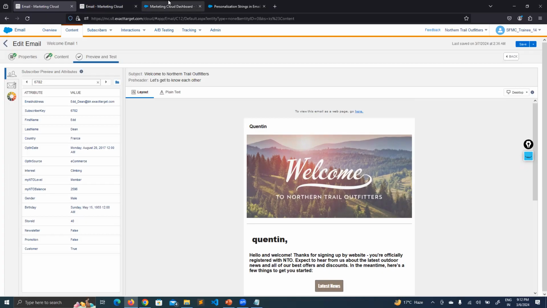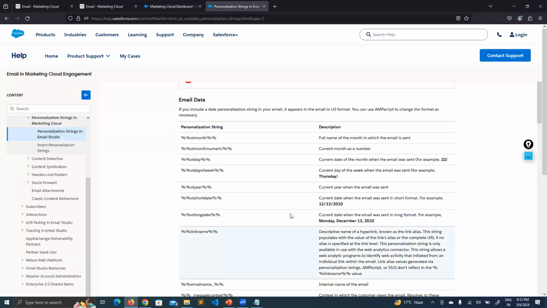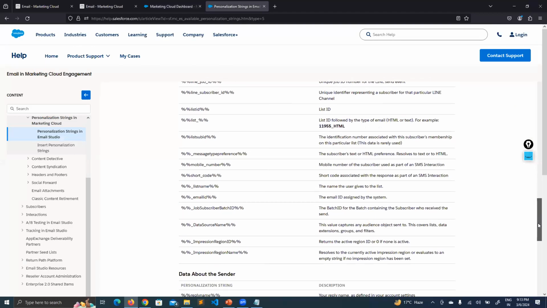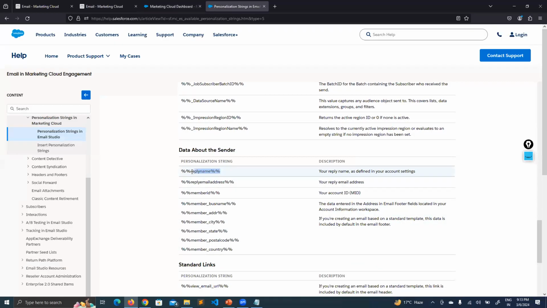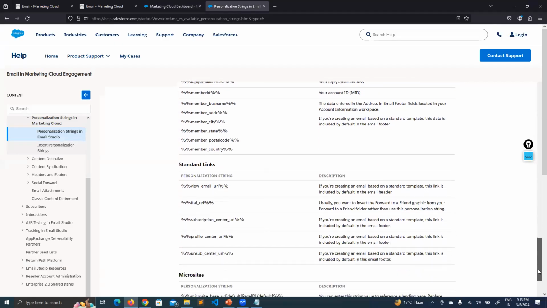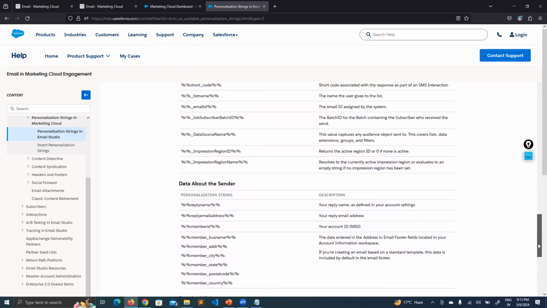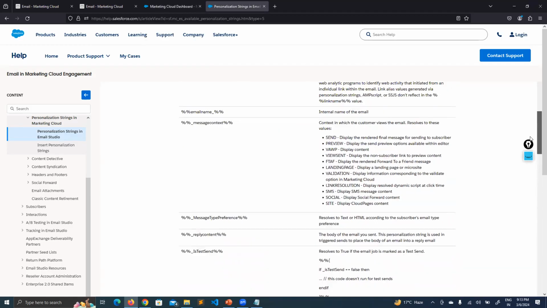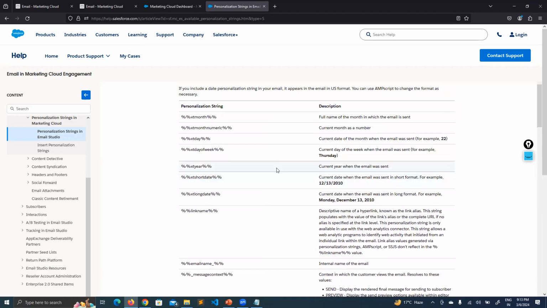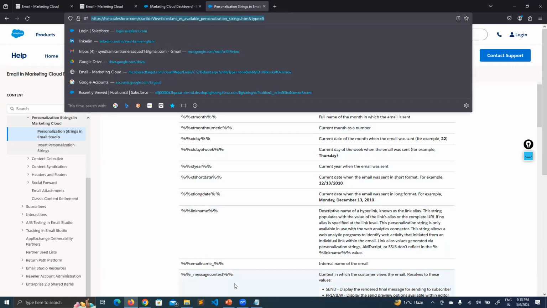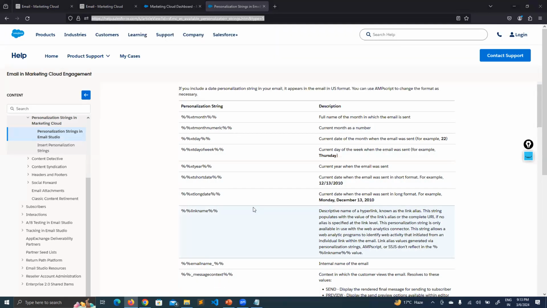So at that particular time, you can select your system personalization string, right? And there are so many system personalization strings. You can check this out. There is no need to remember them. Don't worry, you don't need to remember all the system personalization strings. Whenever you require any, just go here and copy and paste, right? Believe me, Asina, I have seen people with more than 10 years of experience use this particular website for help. So there is no harm in reaching out to that website. I will show you this link in the chat box as well. So just copy and paste and try it out yourself.